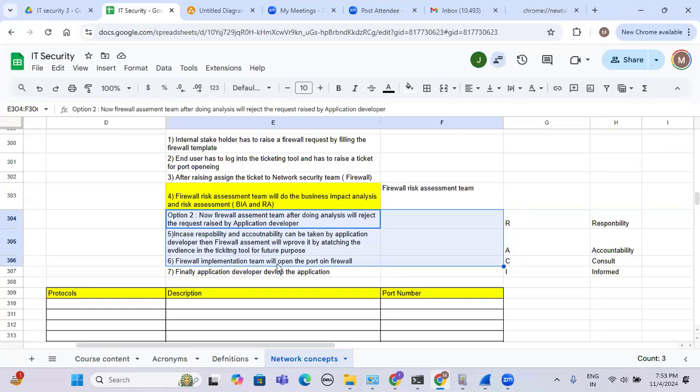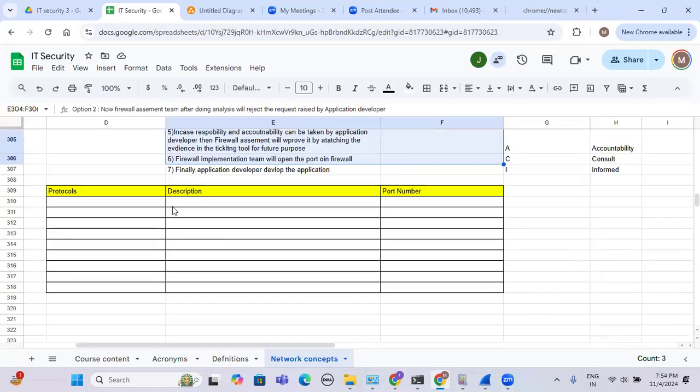So let's discuss the next topic, ports and protocols. This is one of the very favorite topics from an interview point of view. They will ask around 3 or 4 port numbers, and we should explain what each port number is for. For example, port number 443 is HTTPS, port number 3389 is RDP. Otherwise, they will ask vice versa: what is the port number for DNS? 53. What is the port number for LDAP? It is 389. Either they will ask the protocol and we have to give the port number, or they will ask the port number and we have to give the protocol name.